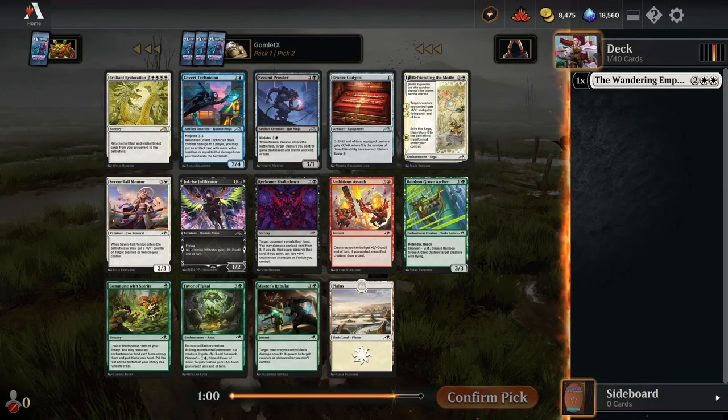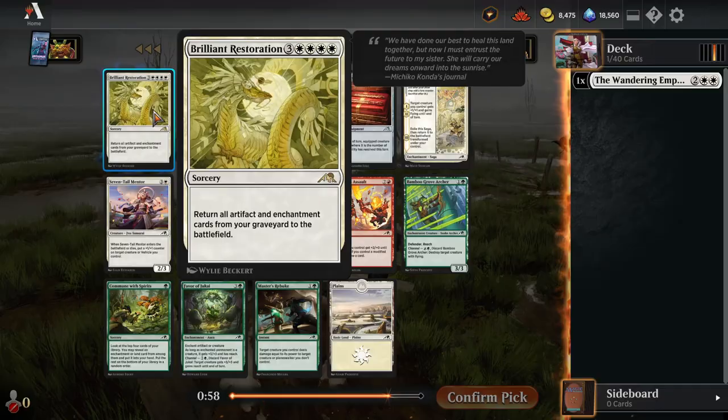Pick two, we have Brilliant Restoration, which can be fun if you have a deck absolutely chock full of artifacts and enchantments. You need to make sure that they are a lot of expendable ones too, so that you can fill your graveyard pretty quickly. But this is definitely a lot weaker than the Wandering Emperor. A ton more mana, a lot less consistent.